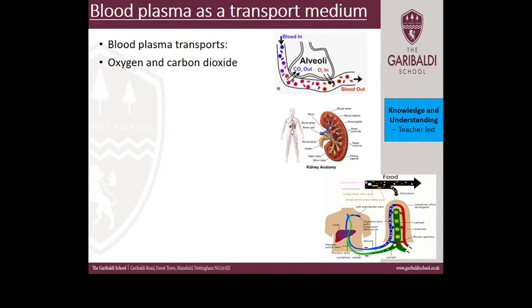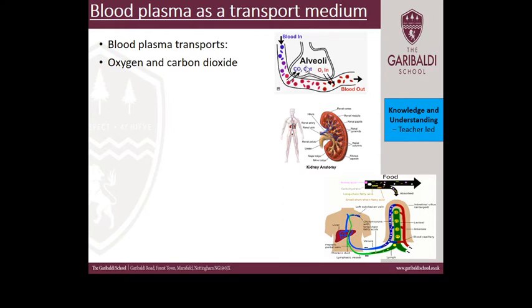So just think about it for a few seconds. Where would we get oxygen into our blood, and where would we be able to remove carbon dioxide out of our body from? And if you said alveoli in the lungs, you are correct. So you can have a look and you can see that as the blood comes in, the blood plasma takes the carbon dioxide, which is a waste product of respiration, and it diffuses.